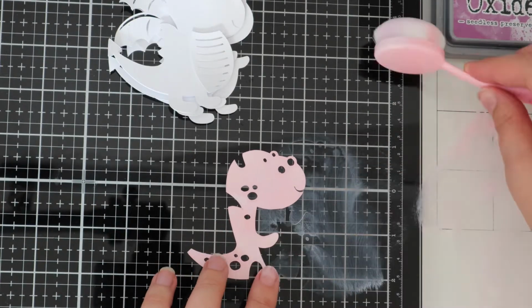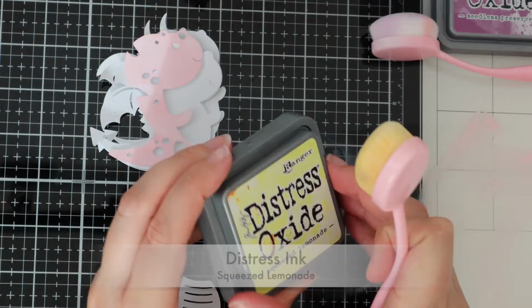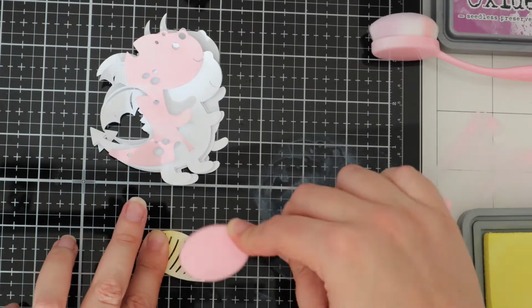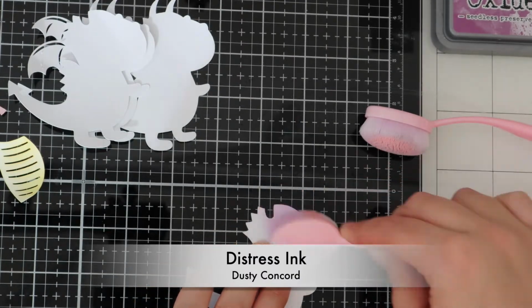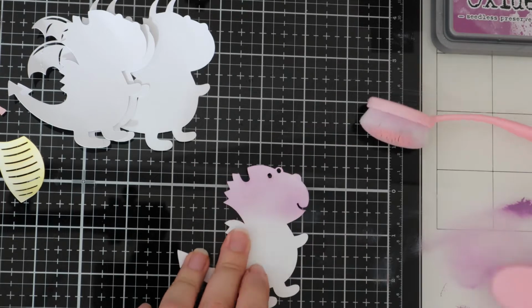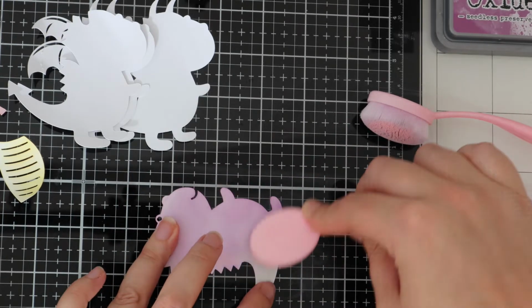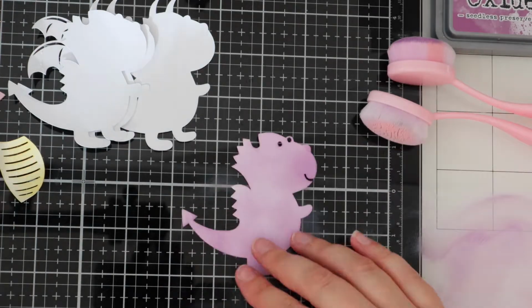Next I've got some yellow ink, so I'm just going to go ahead and ink up this little part of the body here. Again, I'm using my Time for Tea Design blenders. You can also use your sponge applicators, and now I'm going in with a light purple colour. Once I've ink blended each piece, I will keep layering them up just so I get a rough idea of what the dragon looks like.